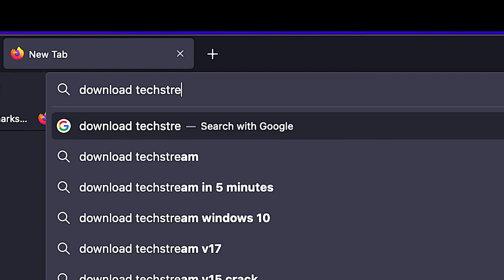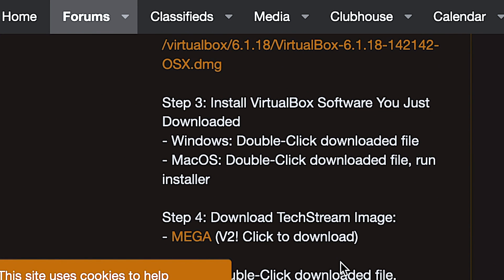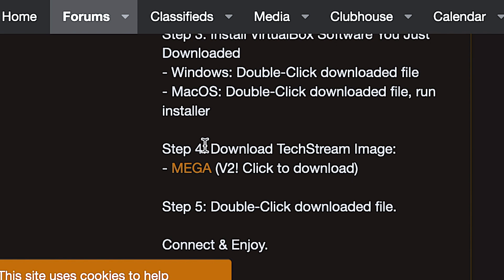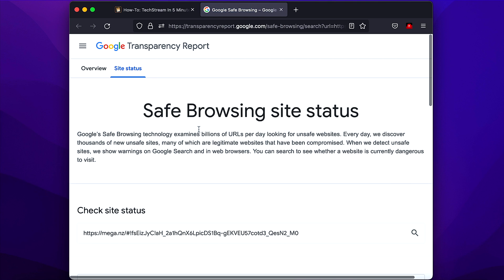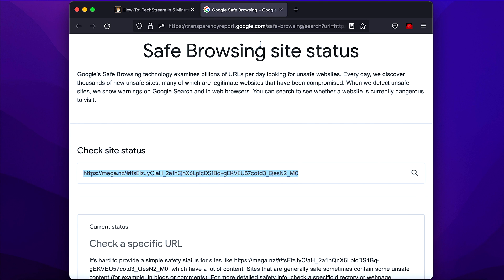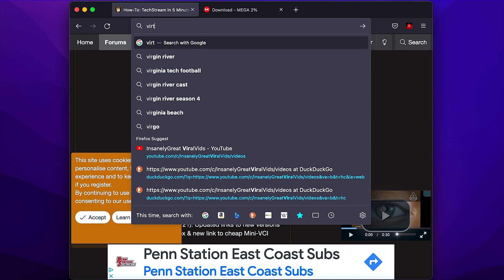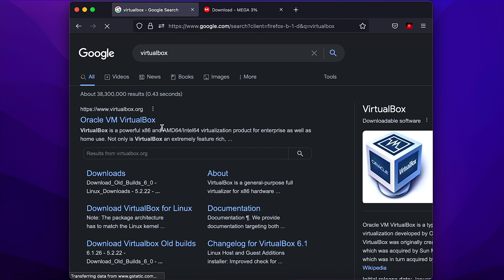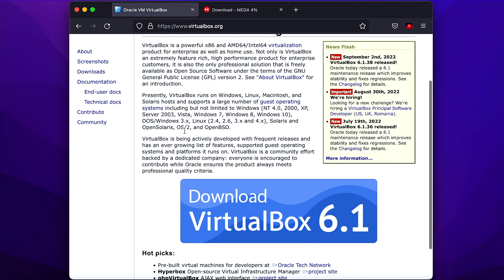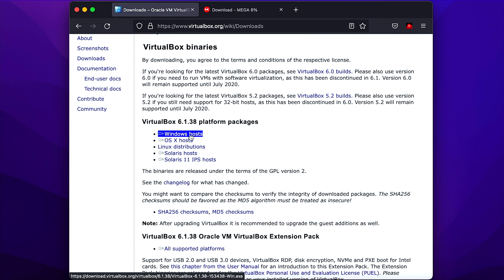Once you've got your cable, just go to Google and type in "TechStream in five minutes" and click on the first or second link that comes up. Scroll down to step 4 and click on the image file — it should take you straight to the download link. If you're using Chrome it might give you a pop-up, so just copy the link and paste it to download the image. While that's downloading, go to Google and type in VirtualBox and the first link will take you to the website — just click on the download button on the left and select which operating system you're using.